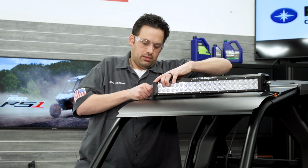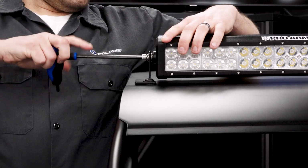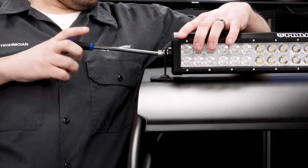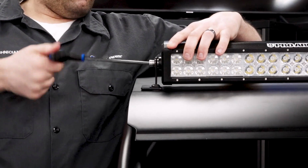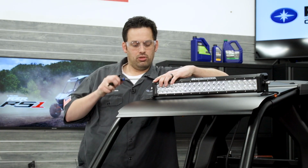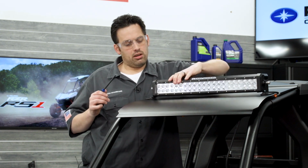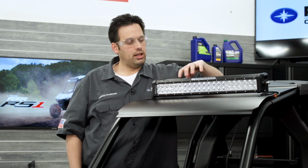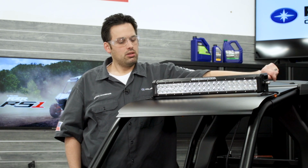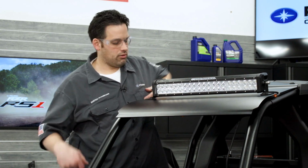I'm going to get that started, and using a 6mm Allen, I'm just going to snug these down for right now. We're not going to make the final torque on these because we still need to tighten up the T40 fasteners on both sides. Once we tighten those up, then we can make our alignment on our light, and then we can make our final torque. So I'll repeat the process on the other side, and we'll come back and torque everything down.